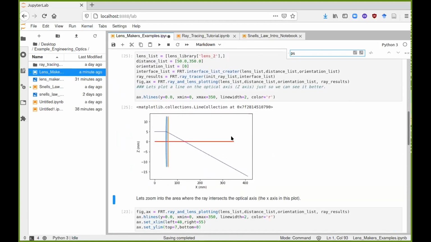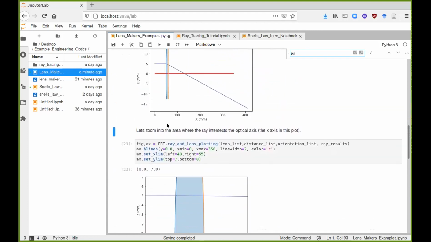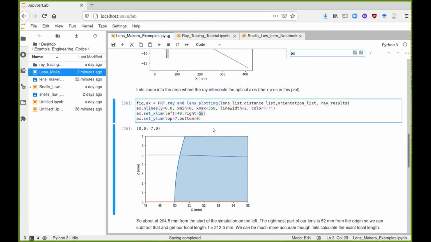And we can already tell that this lens has a much shorter focal length because look how much earlier this ray hits the optical axis than before. Before it was out here, and now it's down here. And this lens is much thicker. We can actually see this lens on this plot. If we zoom in on the lens itself, oh gosh, the right-hand side isn't even in our field of view. So we have to actually change our right-hand limits.